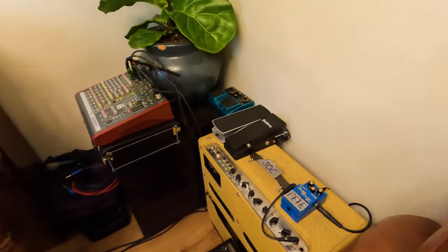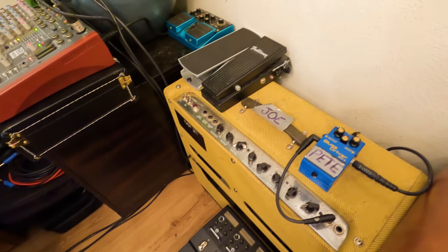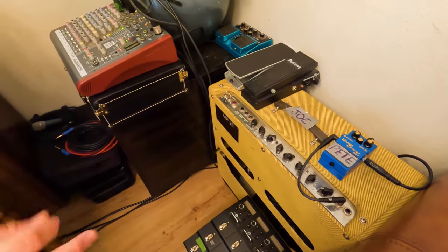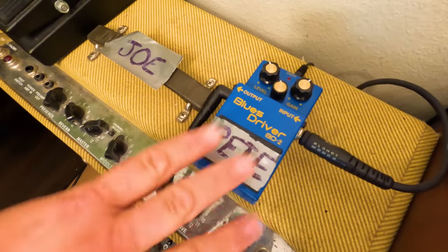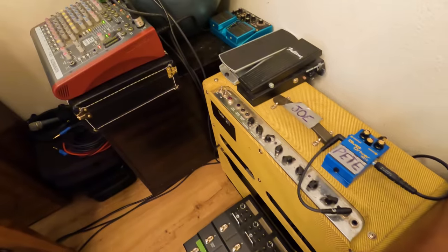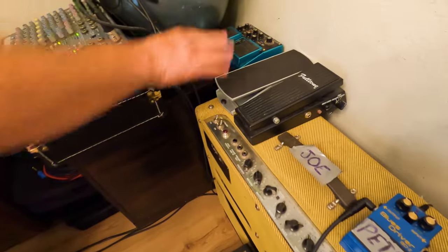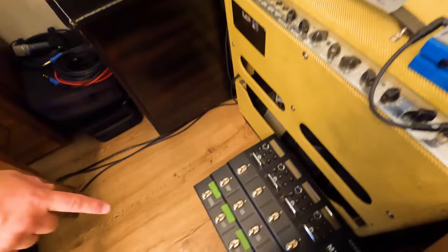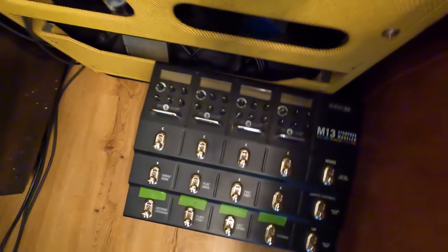What is the amp called? This is a Fender Blues DeVille — it's yellow, and I think they call it Tweed in the magazines. I keep it very low volume. Cash uses this Blues Driver a lot by Boss. We put Pete here because we were using it for a Pete Townshend song, a Who song. And when we did a Joe Walsh song, we used that. This is just a wah pedal and a couple other pedals we haven't really used in a while, but they just stay here. And I have this down here, which is called a Line 6 Multi-Effect Board — it gives me different sounds and stuff like that.